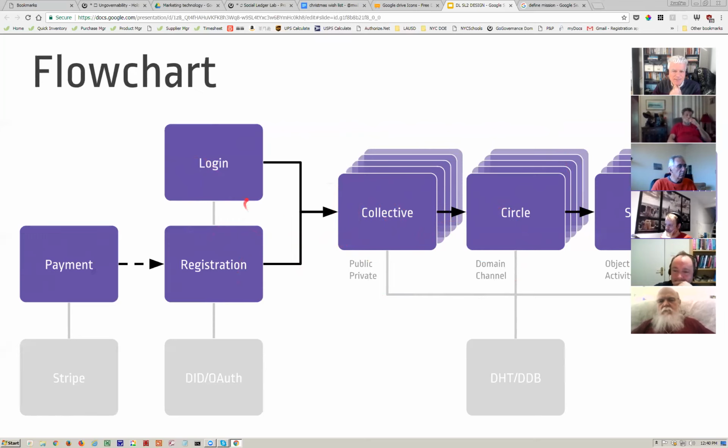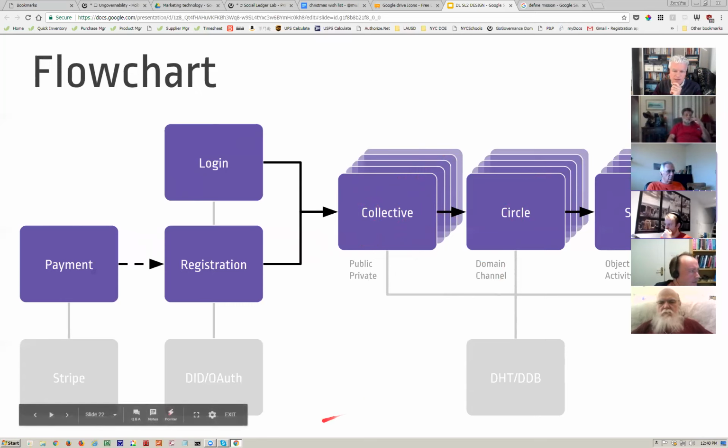Okay, so you step through this, and you get to the top level of the quote-unquote dashboard here, right? Where you see a list of all the different collectives here, and you can click on any of them. So there's a whole list of collectives, cards for collectives, and then you can get to the next level, which I call circle here.